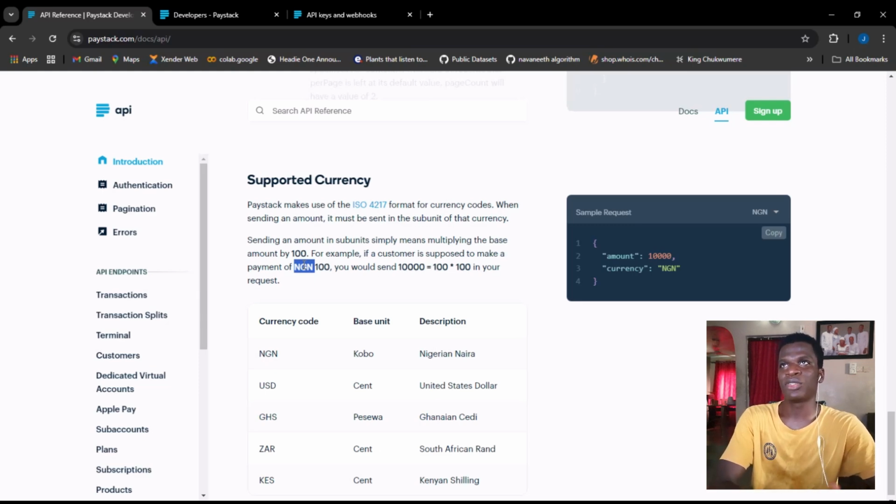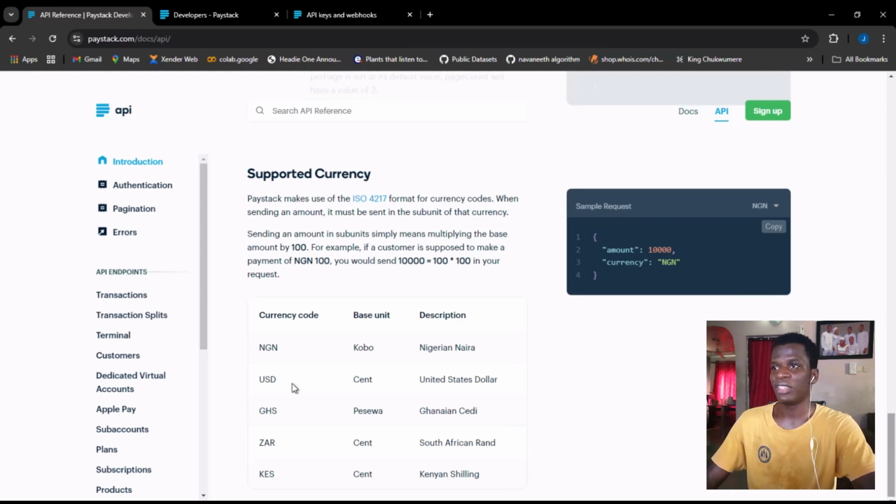If you want 100 naira, that would be 100 times 100, which gives you 10,000 as you see here. To have 200 naira, you have to use 20,000, and the list goes on. Each nation has its own, such as USD, which is the cent, Ghana cedis, which is the pesewa, and South African rand, which is also the cent.